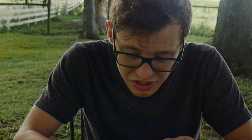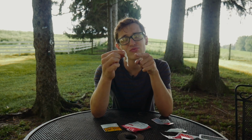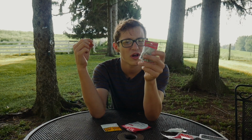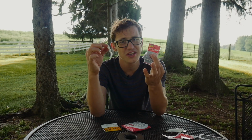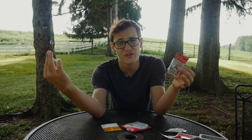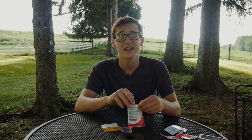If I can get the packaging open here, which I'm not. It's just a classic grub design that is a proven fish catcher in so many situations. I also picked up a pack of $1 jig heads to go with it. So this right here is going to be a great addition to your tackle box. Whether you're fishing for bass, like I said, or even multi-species, these baits are going to get the job done.